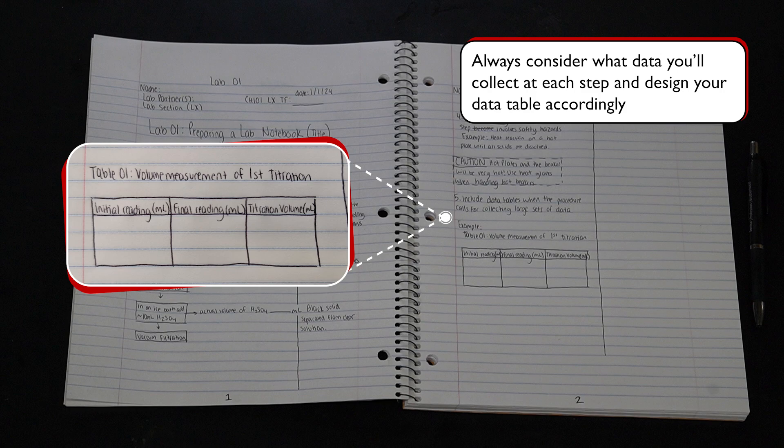Finally, we should make sure that sufficient space is allocated for all expected measurements. For example, each titration volume always involves two volume measurements: starting and ending volumes. And mass measurements also might involve the mass of the weighing boat, and it is likely that you will be making multiple measurements. Keep this in mind as you set up your tables.